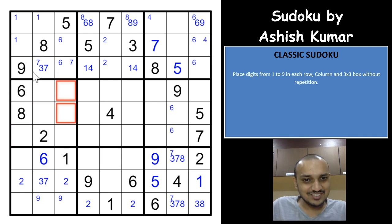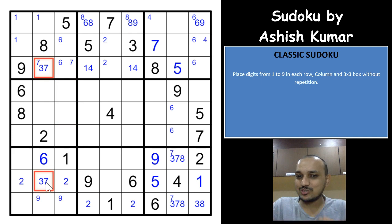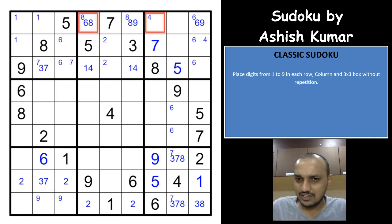The moment you get a 3 7 pair here, now this was the awesome thing that I got. I was lucky to find the arrangement of digits was just in such a way that I intended for the 6 8 9, I intended for the 1 and 4. To be frank, I will say that I had intended this logic at the start, and I had created it in such a way that you need to find the 6 8 9 triplet, and you will need to find the 1 4 pair here.